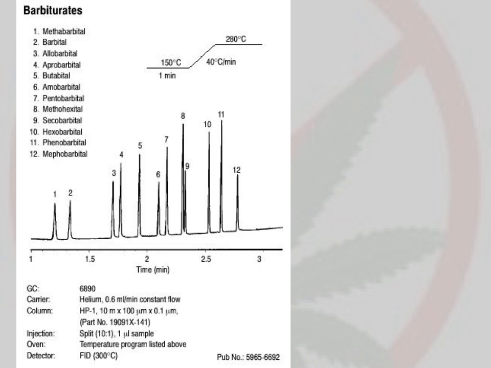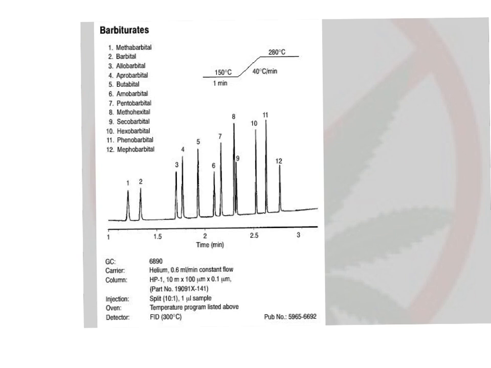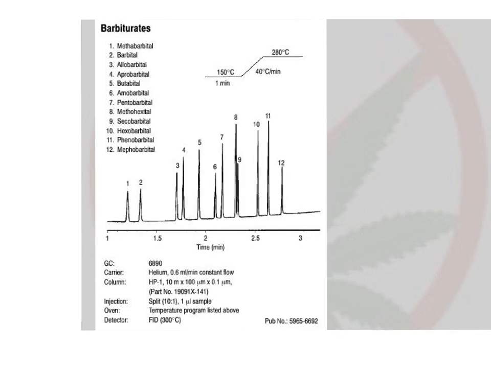Here is another example of a gas chromatogram looking at different barbiturates. It tells you the carrier gas — helium in this case — its flow rate, and what kind of column was used. The retention time goes from left to right, and the different components all come off at different times based off of how well they like the actual column. For example, number one — methobarbital — didn't like the column very well, so it came off quickly. Whereas number 12, also methobarbital, had the highest affinity for the column and took the longest to come off. We can even look at the relative areas under each curve to determine the relative amounts of each component of the drug.